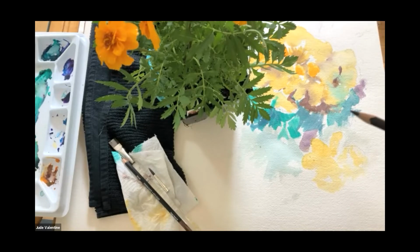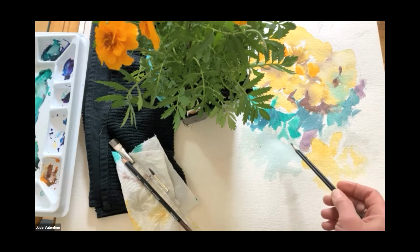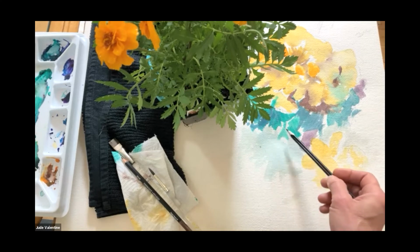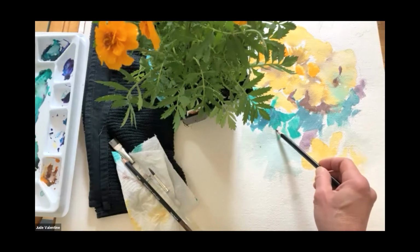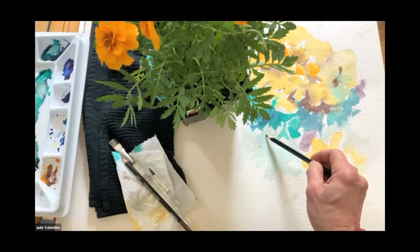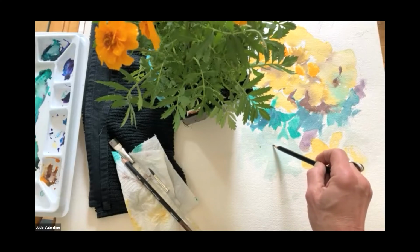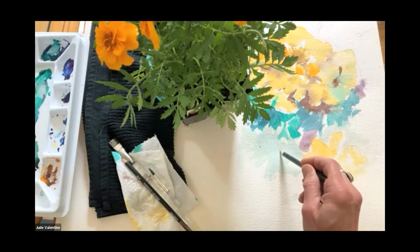So you're working both things at the same time. What I'm going to do down in here, I've already created a light wash, and I've got some empty spaces here. So I'm just going to start to draw these very articulated, small, empty spaces, so I know where they are.